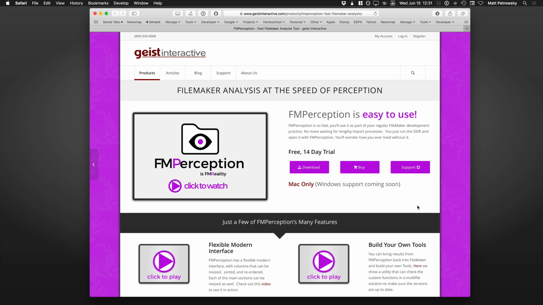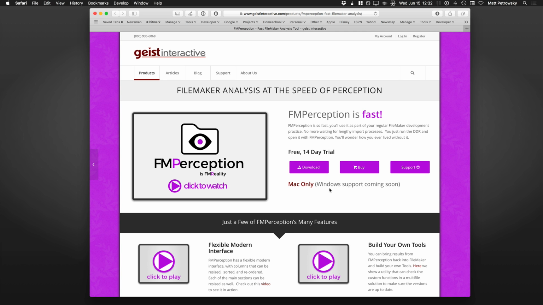All right. To start things off, if you're not already aware of its release, FMPerception is a new solution analysis tool. It's being provided by Geist Interactive, and it's actually created by a developer of a few other tools that, if you don't know, I'm already very fond of. That is the FM X-ray specs, and there's a table view, but this tool tops them both. The FM X-ray specs, still a very valid tool, but it's being offered through Geist Interactive, created by Dave Ramsey, or James David Ramsey. This tool is absolutely brilliant.